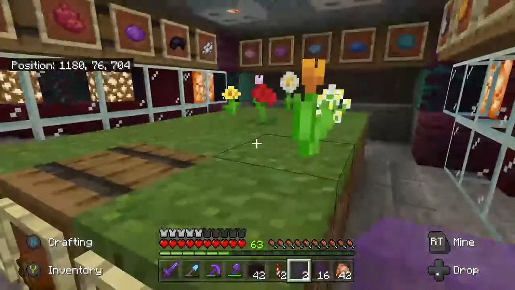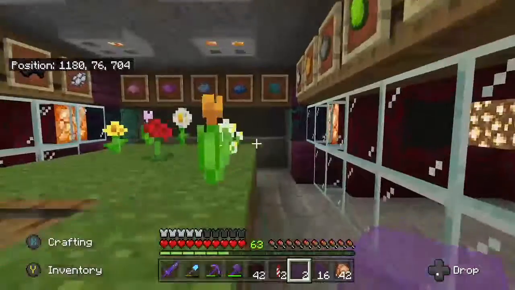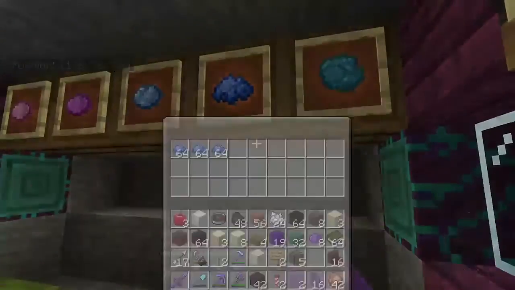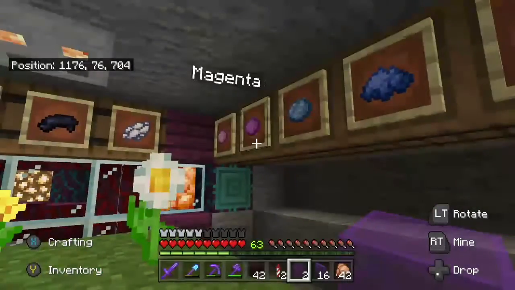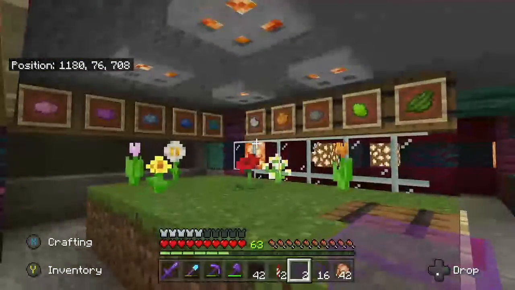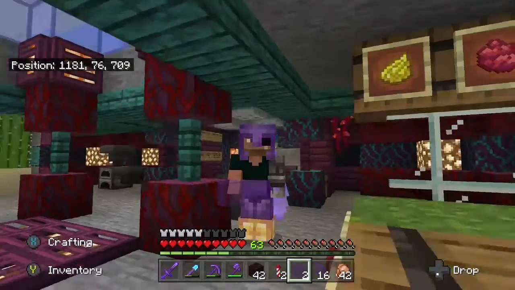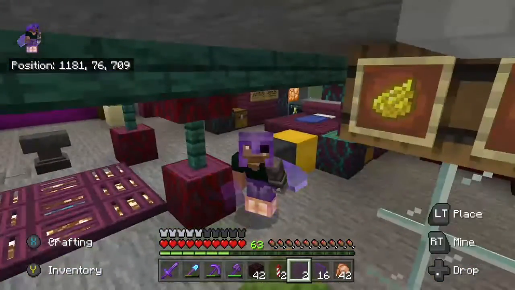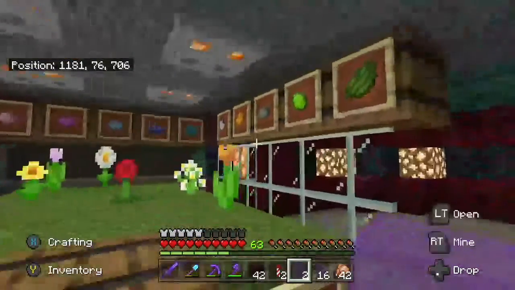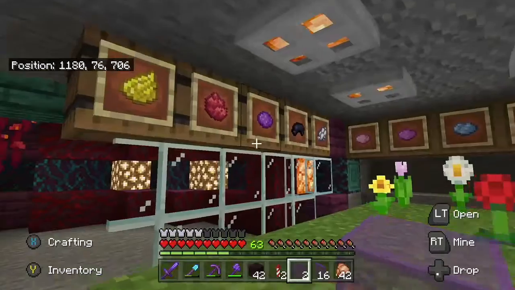My blue flowers are not here at the moment because I forgot to replenish those after the last time I made blue dye. I actually just made a lot of blue dye because blue is used in a lot of dyes, like cyan, purple, and light blue. But point is, it's in a number of these dyes, and so I had to make a ton of it.